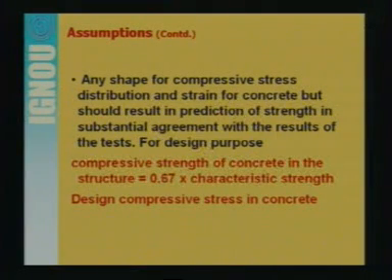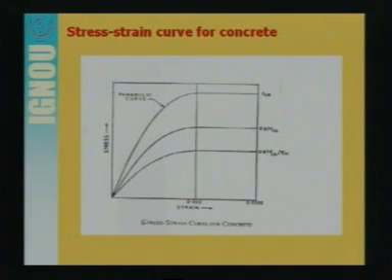0.67 times the characteristic strength. Characteristic strength, you know, we define as the value of the strength below which not more than 5% of the samples should fall when we test these samples. In this figure, the top curve is the stress strain diagram for the concrete. This first line is showing the characteristic strength fck. As you can see from the figure, the shape of the curve is taken parabolic up to this point, where the strain is 0.002, whereas finally we are taking 0.0035 and the stress is fck. This is the characteristic strength.